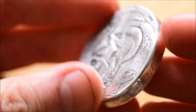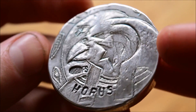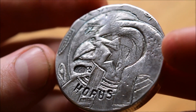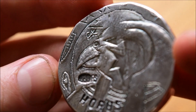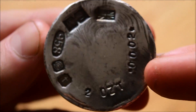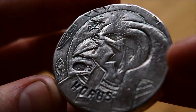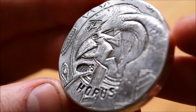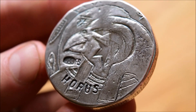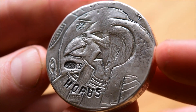Here we have the Horus Round — this is a really special piece of poured silver. What makes Fossil Metals different? There are a lot of people doing silver pouring at the moment, which is great, but it's really special when you get somebody who goes that extra mile and does something very different — and that is exactly what Fossil Metals is doing. He pours these silver rounds in a blank graphite mould, then uses a pneumatic press and a hand-carved die — just like how coins are made in mints, with big dies stamped together.